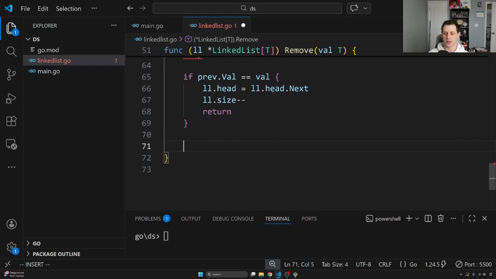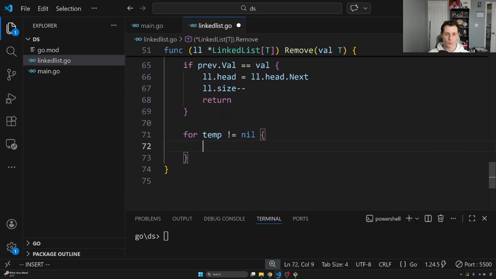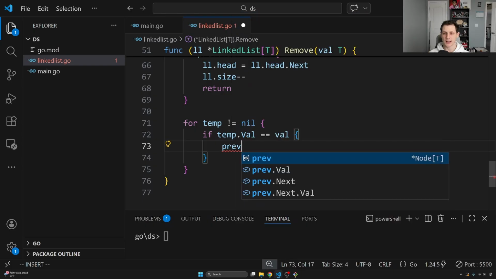It's if the node that contains the value is anywhere else in our linked list. So this is where we do that typical linked list traversal. So for temp is not equal to nil, we'll check if the temp's value is equal to what we have in the parameter. So if temp.val is equal to the val that we were given, then we again take the previous node that we've been tracking.